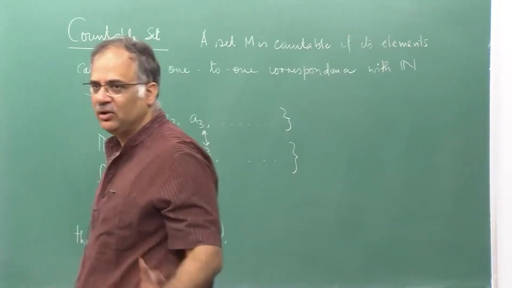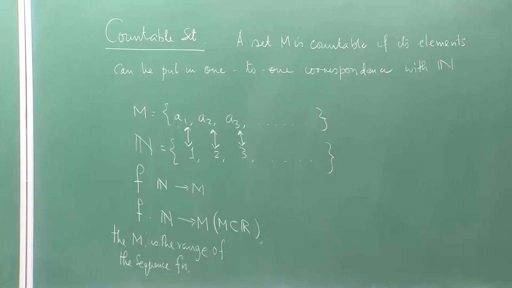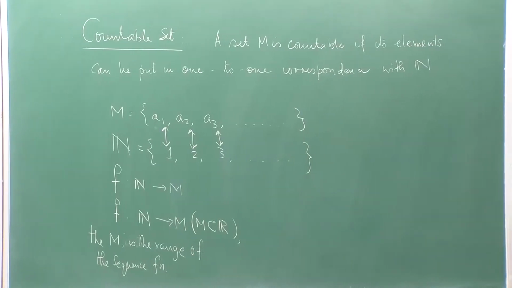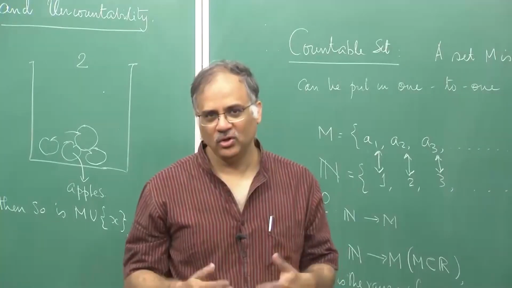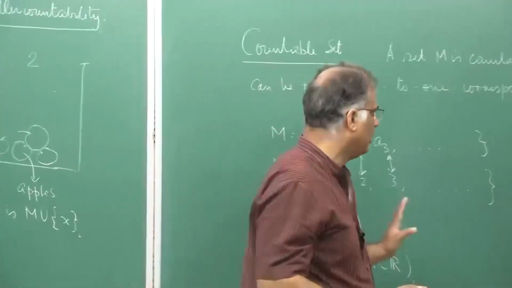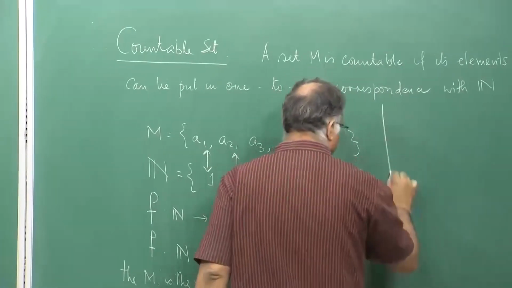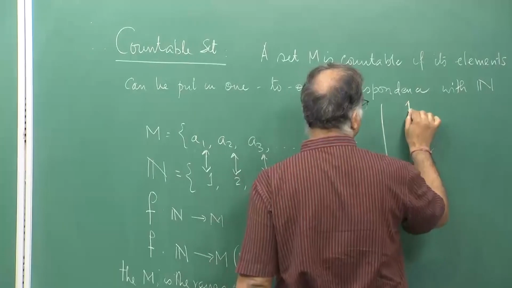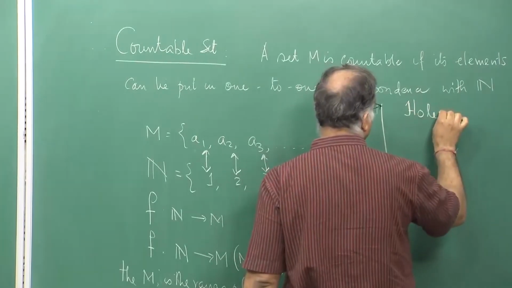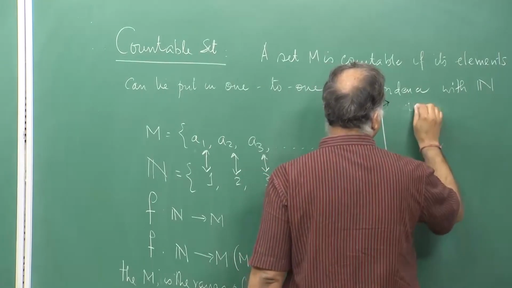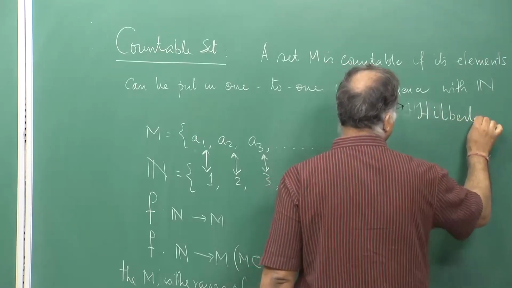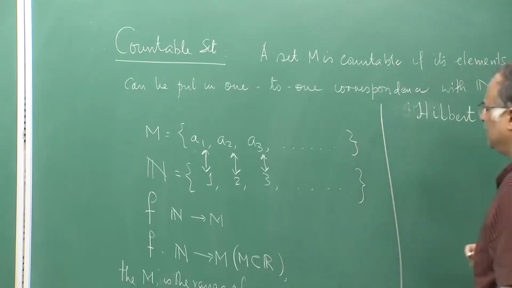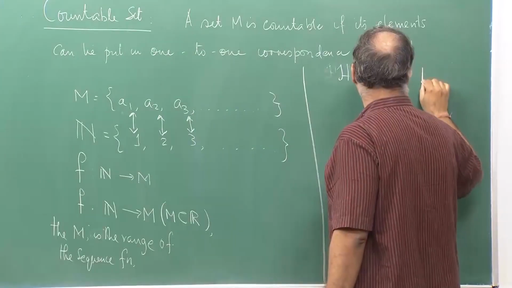So here I will give an analogy of a hotel. It is called Hilbert's Hotel, and this hotel business would actually solve all the problems that you will see coming. All your answers will come from the hotel business, right? So it's nice stuff. Many of the good books speak about it. Not all. Standard books don't. I do not know why. So, Hilbert's Hotel. For those who do not know, David Hilbert was one of the greatest mathematicians of the late 19th and early 20th century. A very big German mathematician. Hilbert's Hotel.